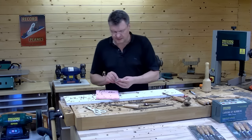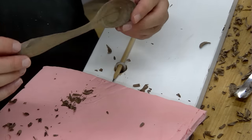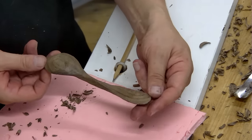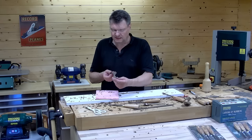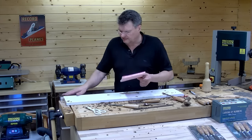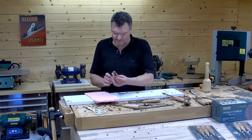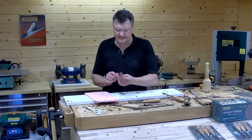All right, so yeah, we've got a reasonable shape there. And of course, try and get most of it done with your carving tools before you start sanding, because I'm not a fan of sanding too much. But of course, the more timber that you remove with your carving tools, the less sanding that you need to do.